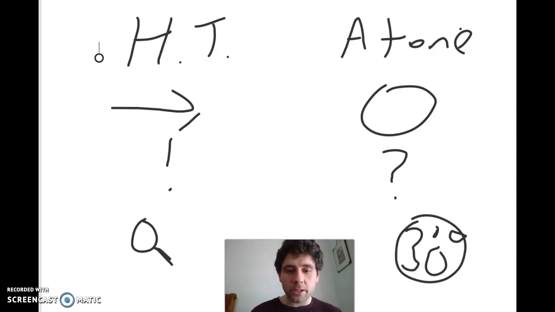McEwan is deliberately doing the opposite. Atonement is one big question mark. Obviously, in the most obvious sense, it's what happens, what doesn't. Where does reality end and fiction begin? There's that question, but he deliberately avoids answers all the way through. At the end, the central point that McEwan makes is, don't be a certain kind of reader who demands the truth. Be the kind of reader who allows the story to be whatever you want it to be.